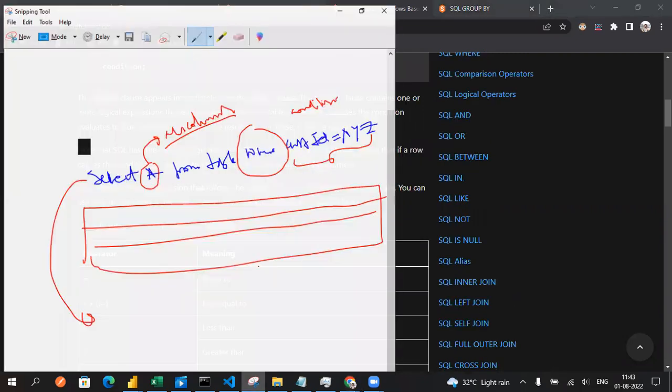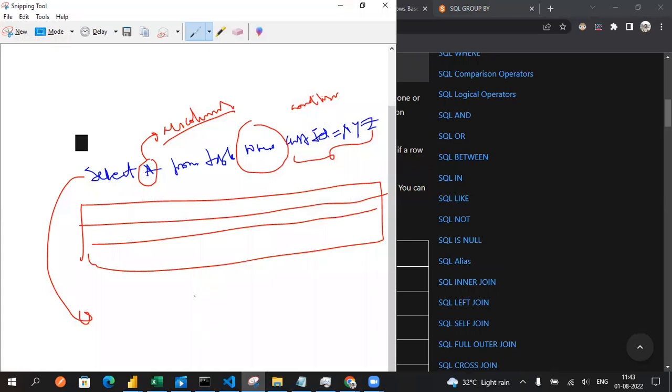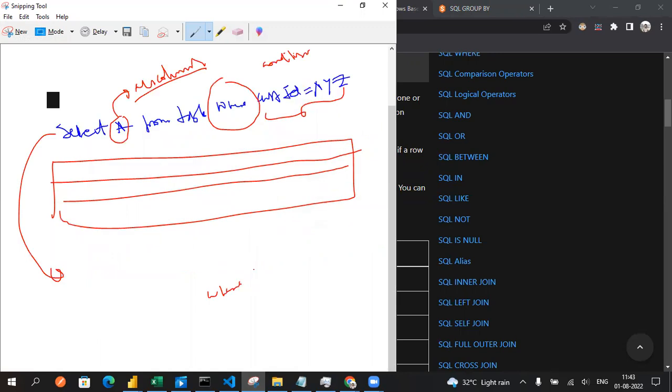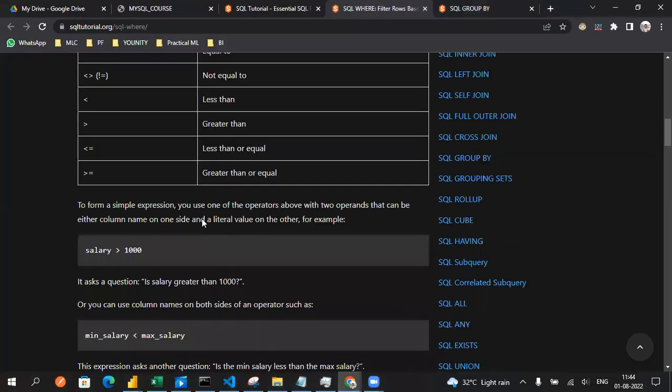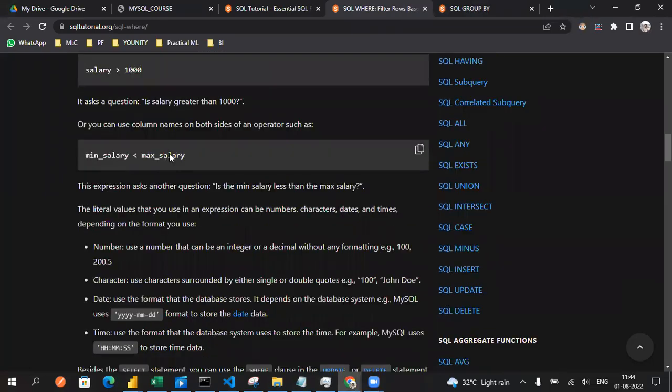These are very common operators used whenever you want to retrieve data using the WHERE clause. Suppose I use an operator like select star from table where amount is greater than 10,000. Then I will retrieve all the information for whoever has an amount greater than 10,000. You can use operators such as greater than, less than, equal to or not equal to. The same applies to minimum salary, maximum salary, and so on.